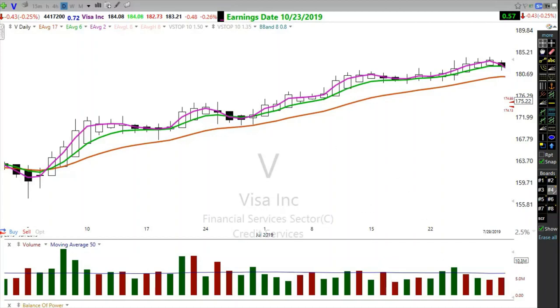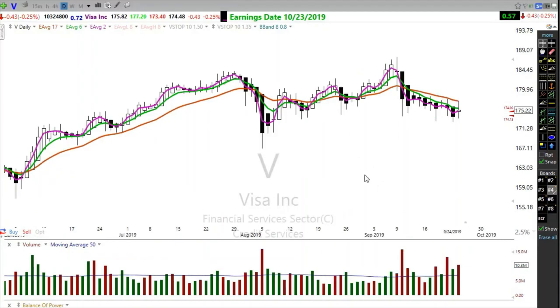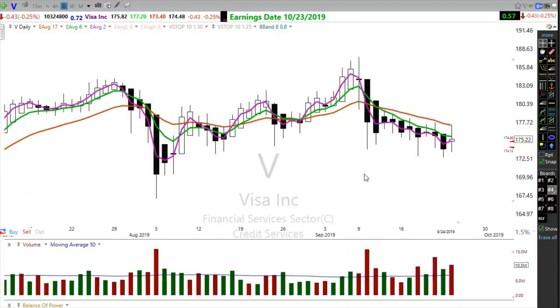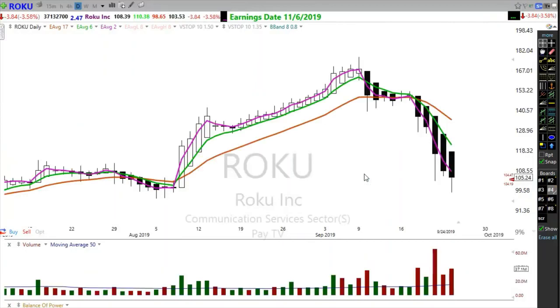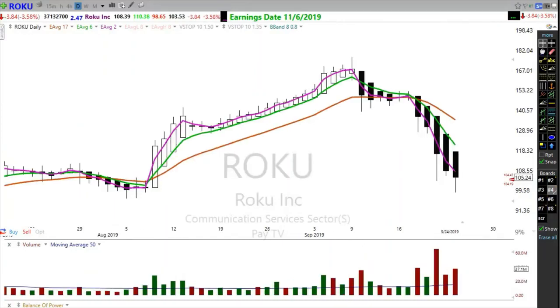Now, this works up candles, down candles, it really doesn't matter. Take a stock like Roku. Could you imagine getting short this trade here? Failing underneath here, getting short that trade. Stock goes from 140 down to 105, a 40-point loss. And all you have to do is follow that trade down, taking profits along the way.